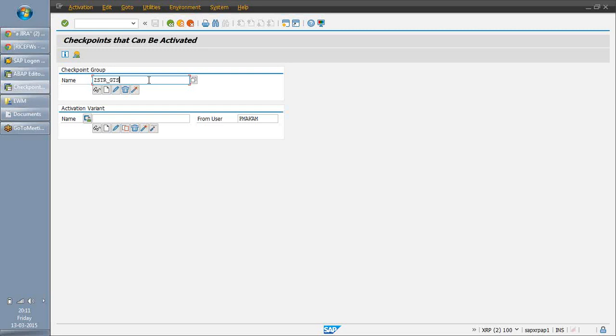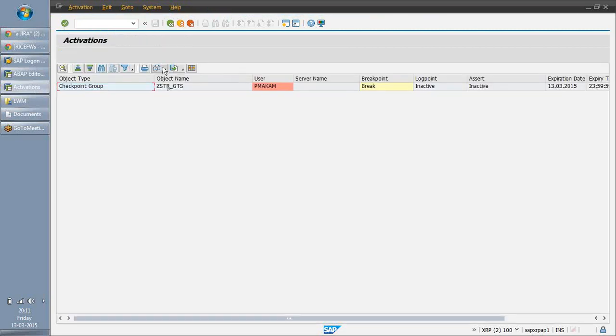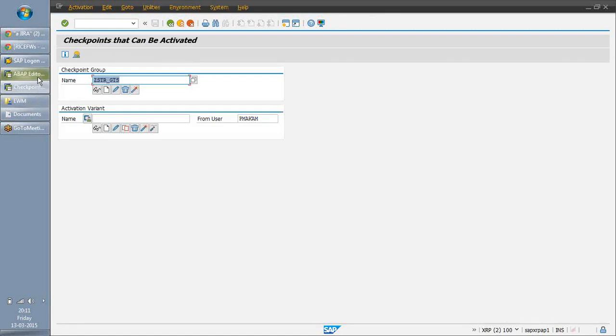When the checkpoints were released in the beginning, the problem was that once they were activated, there was no scope to deactivate those checkpoints, so it kept bugging. Later SAP changed their strategy, or maybe it was a kind of bug, and they have added deactivation as well. Okay, let me validate whether I have deleted or not. Okay, we are good here. And let me go back to my program.